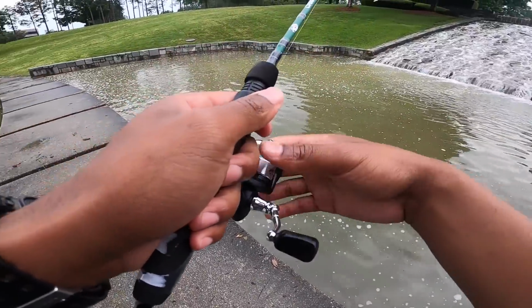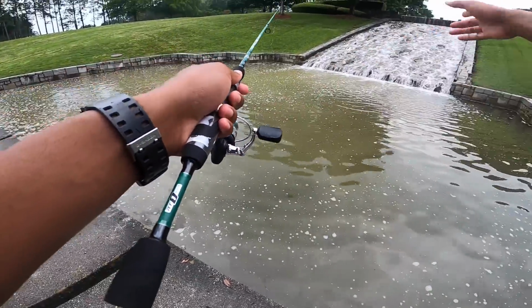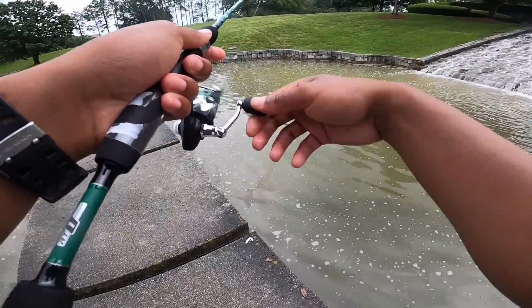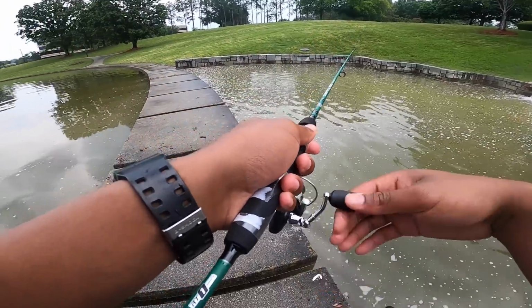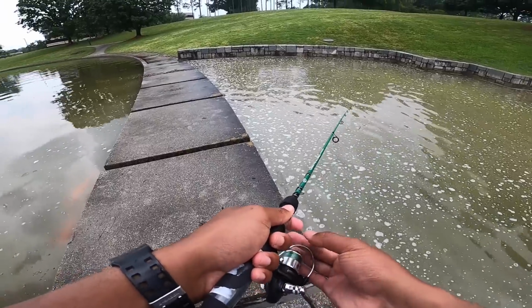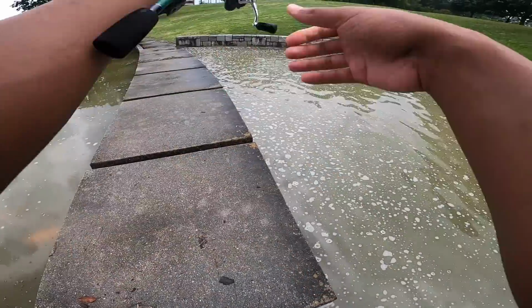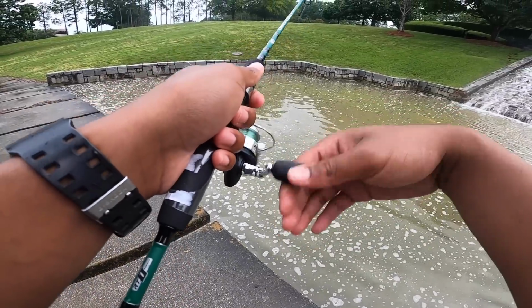I was really expecting a little bluegill or something like that out of here, especially with this moving water. Since it's been raining, that's ideal for any type of fishing. Whatever you really want to catch, it should be up here with these conditions and good overcast too. Hey, I'm kind of mad about that. I wonder if our hook set wasn't hard enough. Also, I'm trying to keep in mind that we have 6 pound line on. If I would have known that was a bass, that probably wouldn't have been good because I would have given him a hard one.